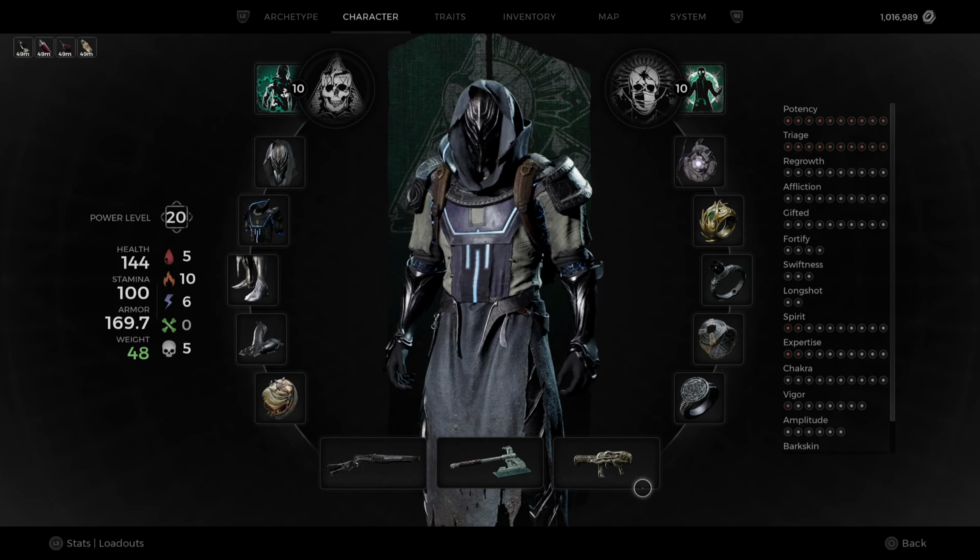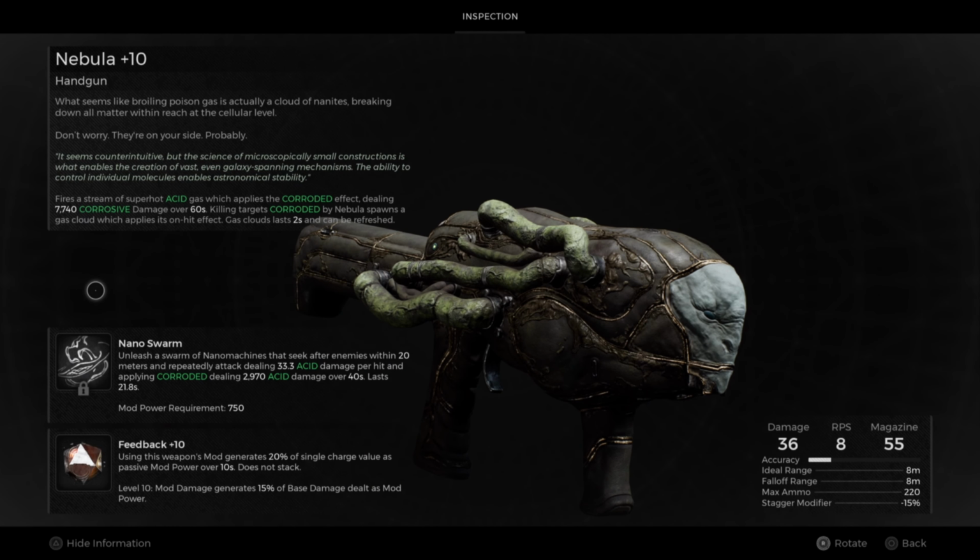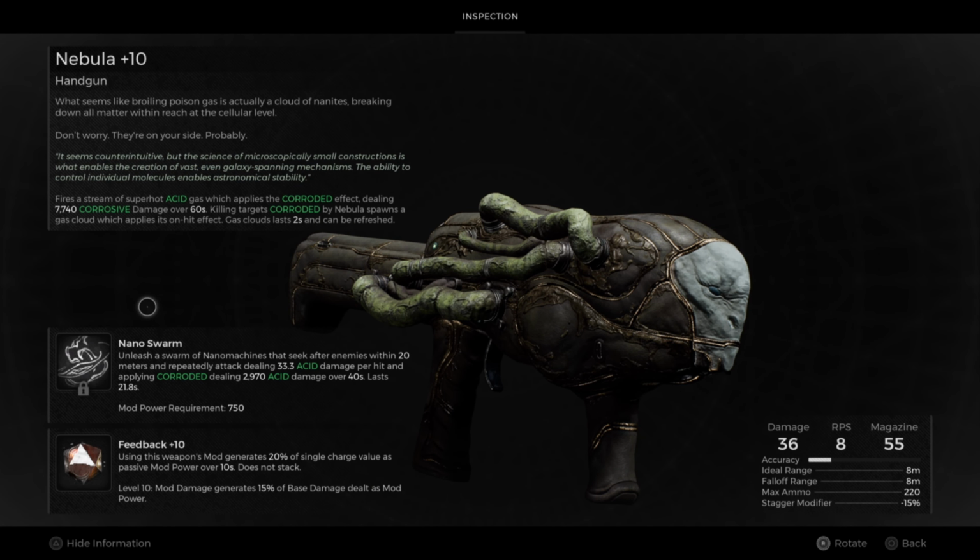And the Nebula, guys, is just amazing. But basically, you have these nano swarm or nano machines that seek out the enemies within certain distance, dealing 33.3 acid damage per hit, applying corroded, dealing 2,970 acid damage over 40 seconds. And I did use the Feedback mutator to generate 20% of a single charge value as passive mod power over 10 seconds. And at level 10, it generates 15% of base damage dealt as mod power as well. But you could use the Enigma or any other type of element that you preferred in this build.